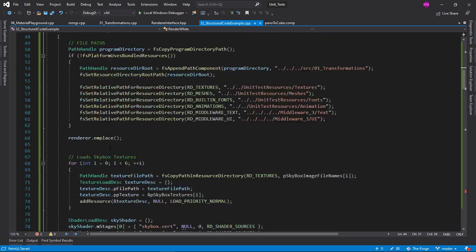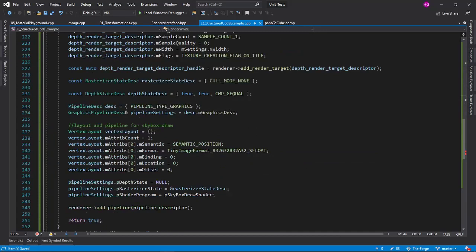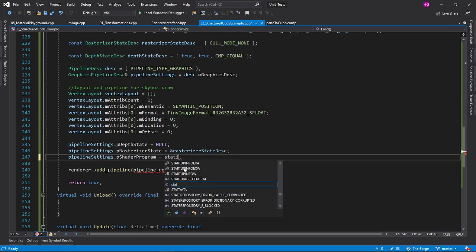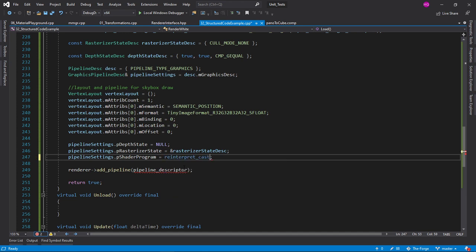Sorry about that. And again, this is some part of our dev because I'm going to do a reinterpret cast here to the shader pointer. So this is an implementation leak.